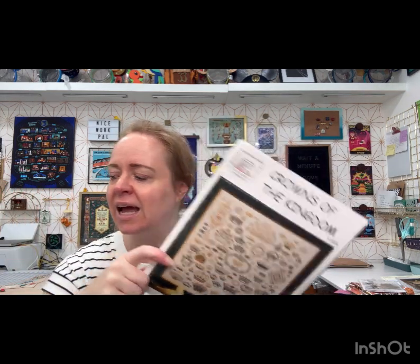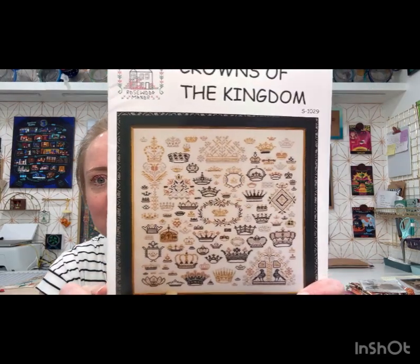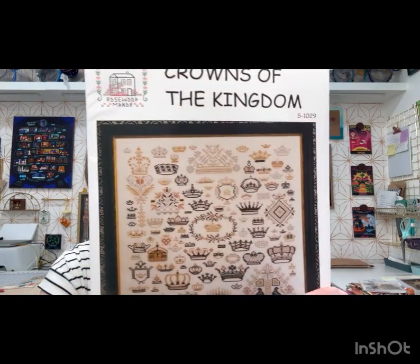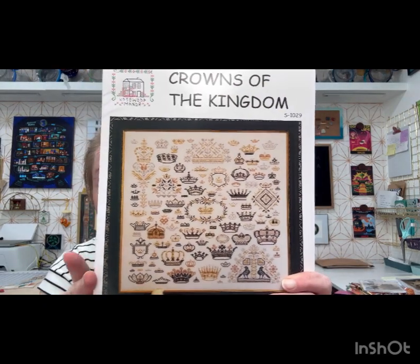But then when I packed for Stitch West, I wasn't being drawn to anything. So I just grabbed a bunch of stuff. I probably brought like 8 to 10 new starts because I just didn't know. I wasn't being drawn to anything. And I'm like, okay, let's get there and see what calls to me. And this ended up being what called to me. So I started this at Stitch West, which was 4 weeks ago. So it's been a month since Stitch West, and I have 28 crowns done.